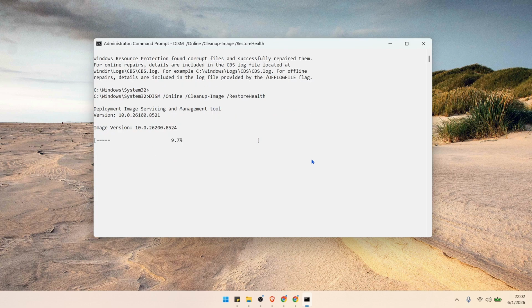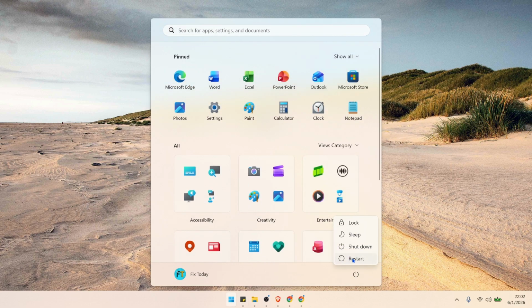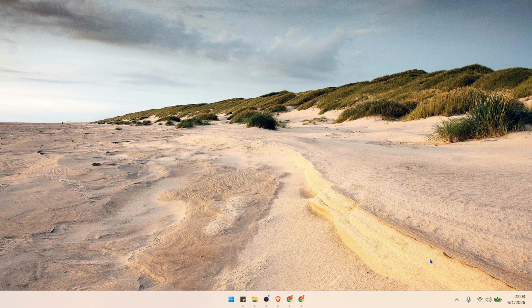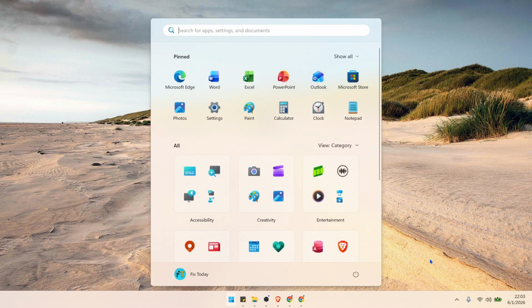After Windows finishes restarting, press the Windows key on your keyboard and open the Start Menu. At this point, the new Start Menu features should be available, and you should be able to customize the layout and available sections based on your preferences. These steps allow you to enable and customize the new Windows 11 Start Menu using ViVeTool, including new layout options, customizable sections, and multiple Start Menu sizes available in supported Insider builds.